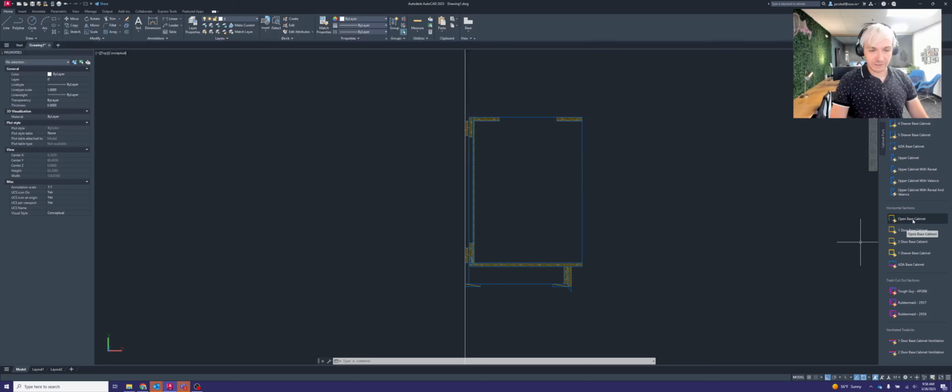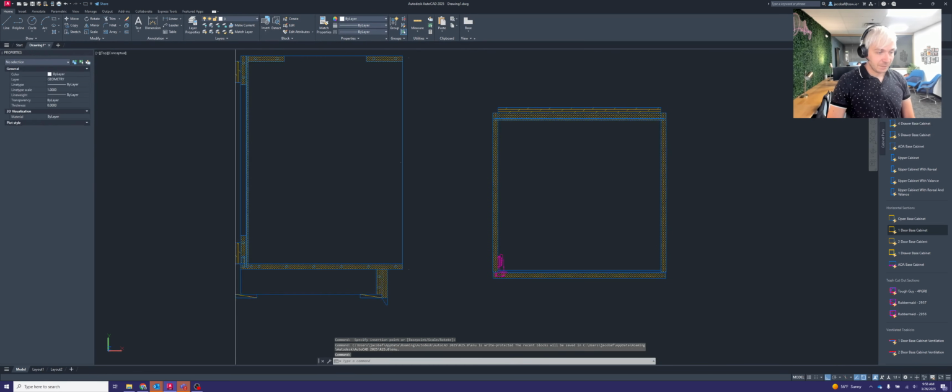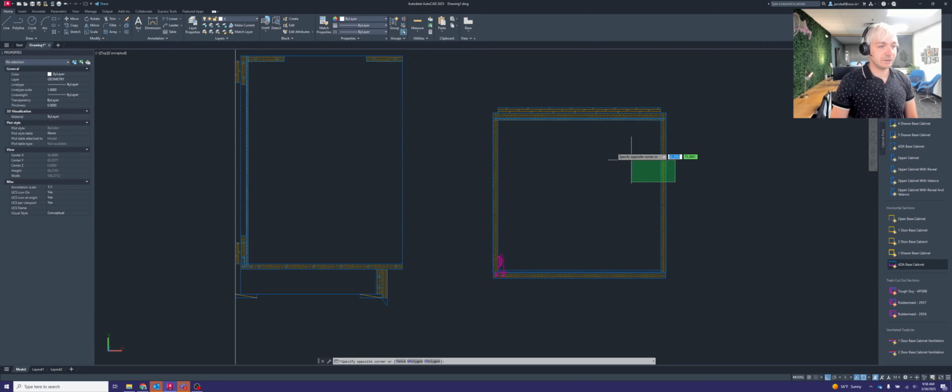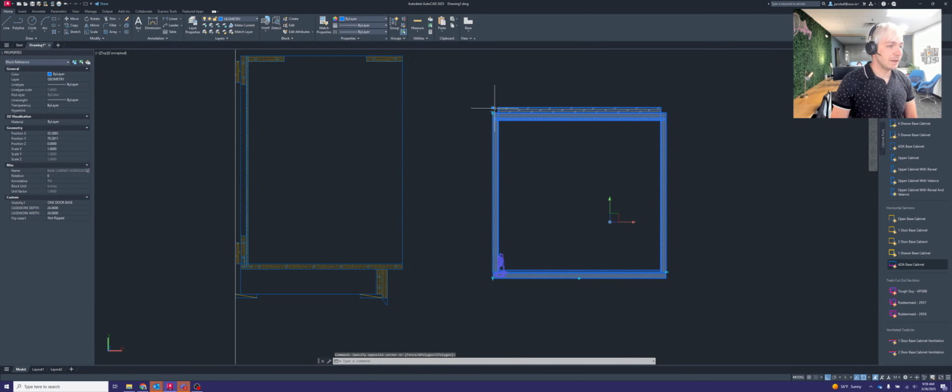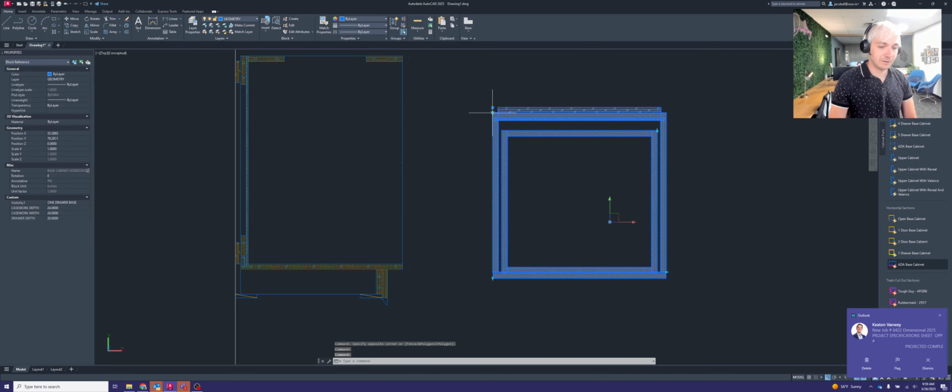The horizontal sections of your cabinet. So let's pull one of those in. We'll go with the 1-door base cabinet here. Those guys, they have the hinge already placed in them. So depending on what type of cabinet you select from here, you're going to have that hinge already drawn. These also have the same types of options as well. So you can change these if you grab the wrong one by mistake. You can pull in a different cabinet style.